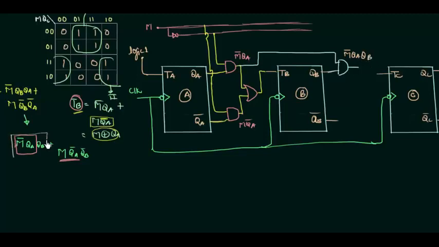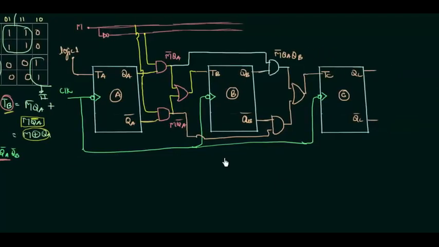In this way we have the first min term for TC, and we'll try to implement the second min term in the same way. I will take the output of this AND gate and give it to this 2 input AND gate. We need another OR gate, okay, and then we'll give it to TC. So you can see we have an up down counter that is definitely a 3-bit up down counter, and it is synchronous because the clock is given simultaneously, and we have to take just QA, QB and QC.